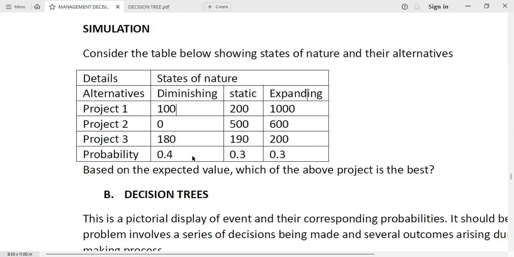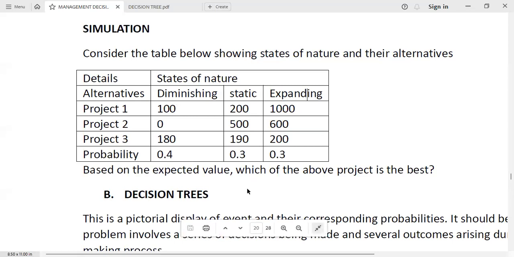For those who haven't picked it up, you may go to our first video about risk and uncertainties, where we explain all these aspects. But for this case, we started with decision making under risks. Then we shall also look at decision making under uncertainties. And when that is done, we shall conclude the topic. But let's first finalize decision making under risks.